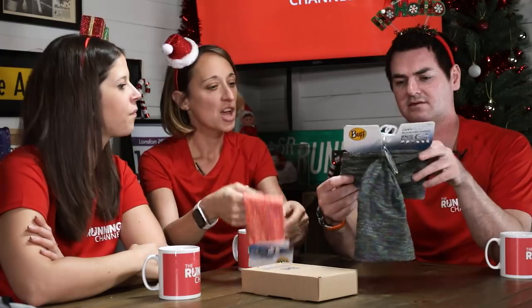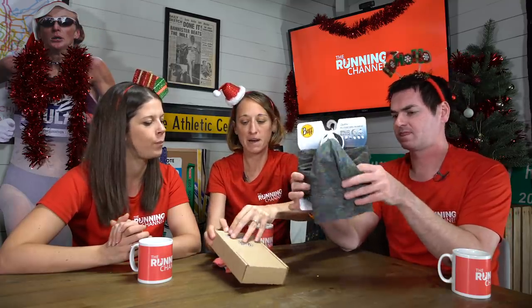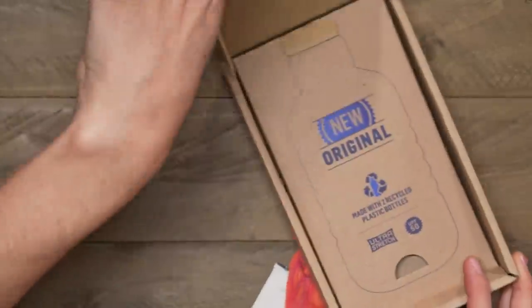Oh, is this a headband? No, that's round your neck. Oh, right. A neck warmer. Yeah, although as Kate was saying, we call them buffs. Are they called snoods? A snood kind of goes like that. The traditional buff is the one like this.